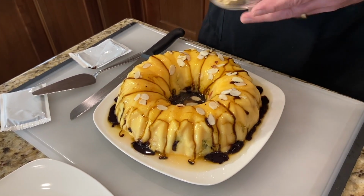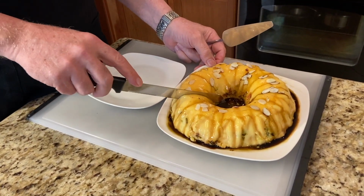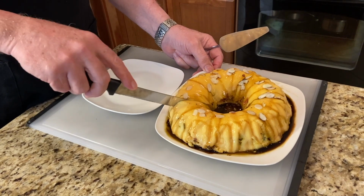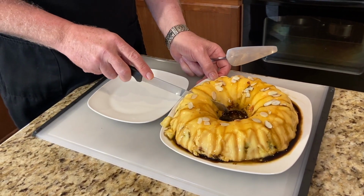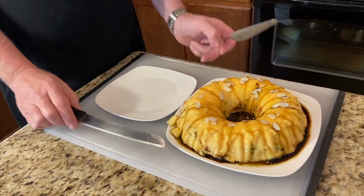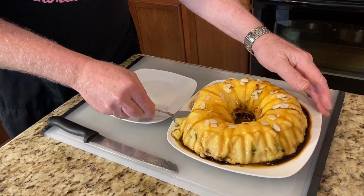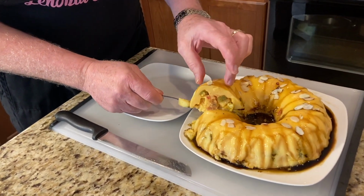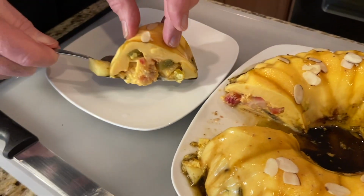Okay, there, very nice. Okay, now it's time to cut a little piece out of there and check it out. Let's cut ourselves a piece right here. Whoop. We have all that goodness of those 4 different types of fruit inside there. Take this right up underneath there. Pull that up. Oh, wow. And you got different types of fruit.